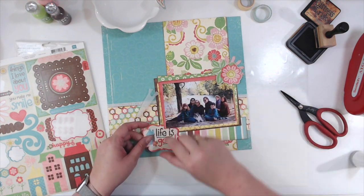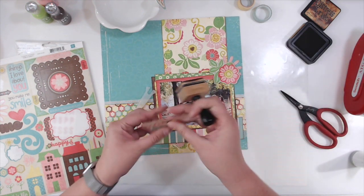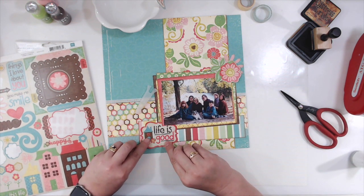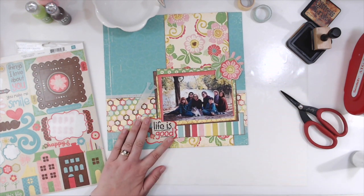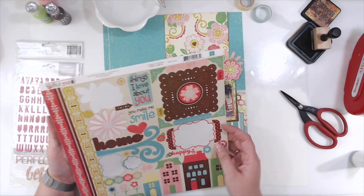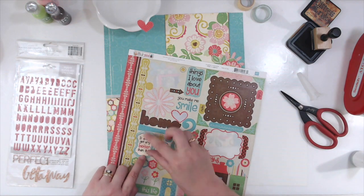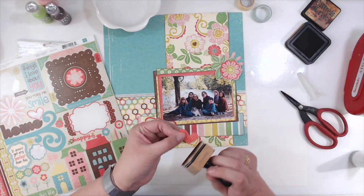Let's see if I can put this right down in here. Yeah, that'll work. So it's interesting seeing how much things change over the years with different companies. All right, so I have my embellishment here, embellishment here. It has some smaller things, which I think I will add in. I definitely want to put this heart there. You know what? I think this one's going to go back. I just don't see me using those words right now.